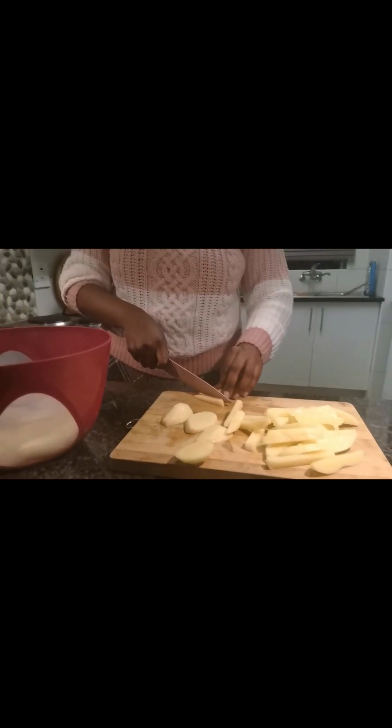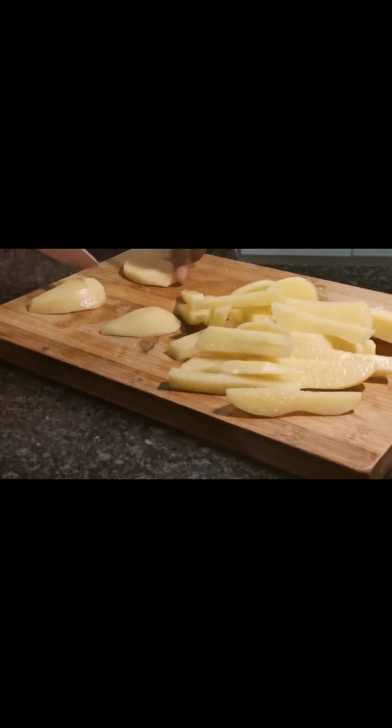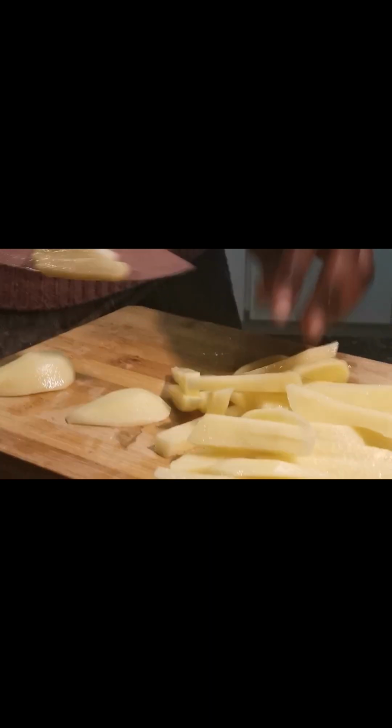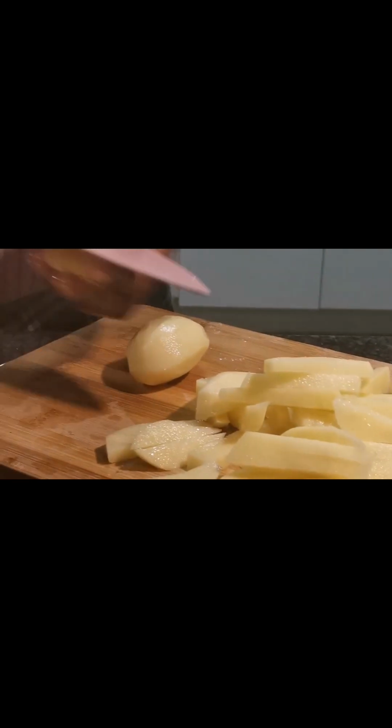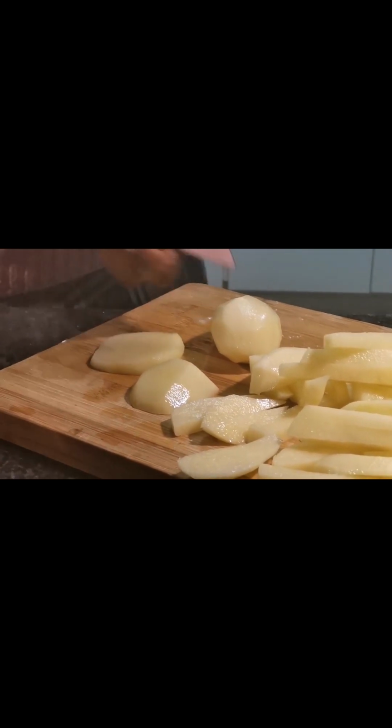But for Sunday, we do have our main dish. We're not doing rice, and we're not doing pap or semp. We're gonna be doing dumpling. Please come through and see how we do our dumpling. It's a 10-minute dumpling. You don't have to cook dumpling the whole day, the traditional way where we had to knead the dough, let it rise, and then cook it half of the day. So no, we don't do that. If you're interested, please come and I'll show you how to do it. It's nice. And once you do that dumpling, guys, you are not going back to the traditional one.